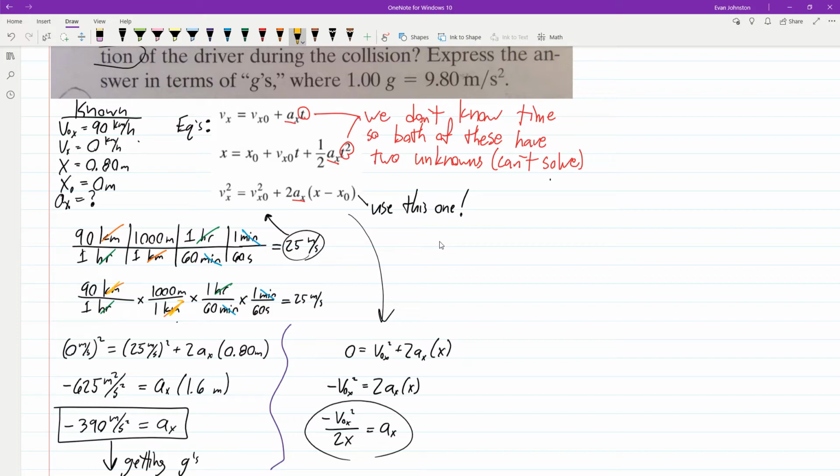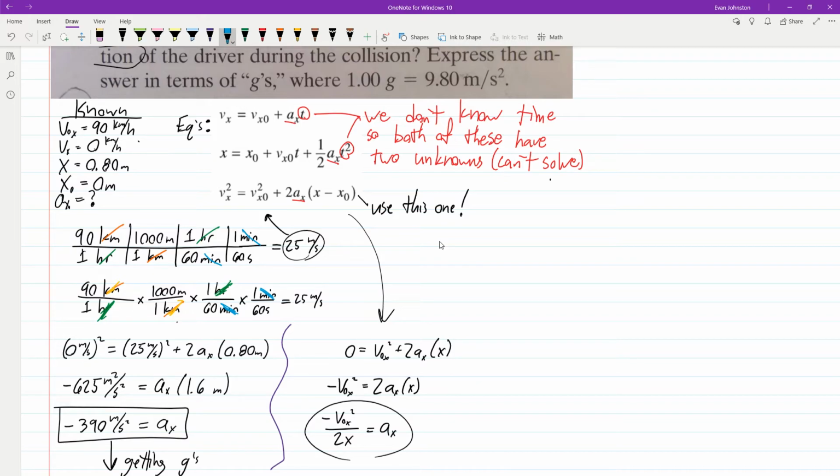Now we need to turn hours into seconds. So I said that, well, I know in 1 hour there's 60 minutes, and I chose this order with hours on top because now my hour up here cancels with this hour down here that we started with. But then I'm in minutes. So to go from minute land to second land, I have to write in 1 minute, there are 60 seconds, and the minutes here cancel the minutes there. So the only units that are surviving are meters on top and seconds on the bottom. And then I just did math, right? Like 90 times 1,000 divided by 60 divided by 60, no parentheses, you'll get 25 meters per second.